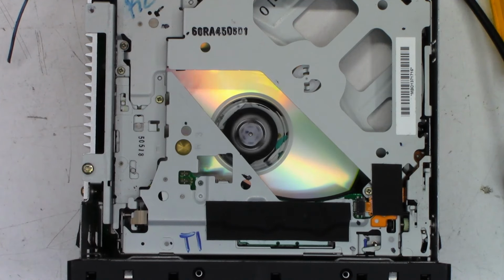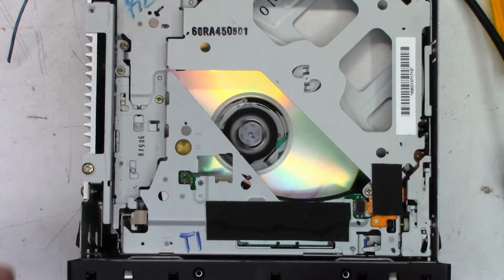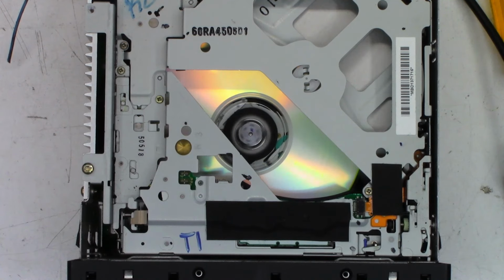I'm going to call this thing fixed at this point. Everyone, thank you for making it through this probably very long video. I've got probably 3 or 4 hours into this thing. So I still need to pull the CD chassis out of this and put some RTV on those coils to keep them from bouncing around. And I think this is going to be done.